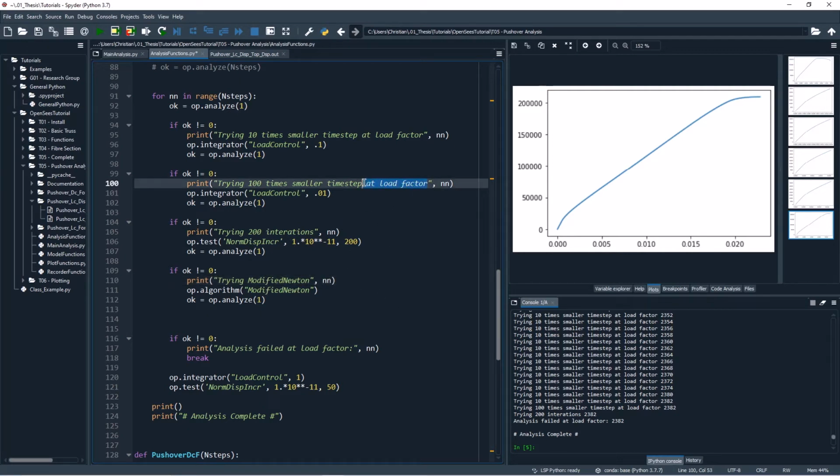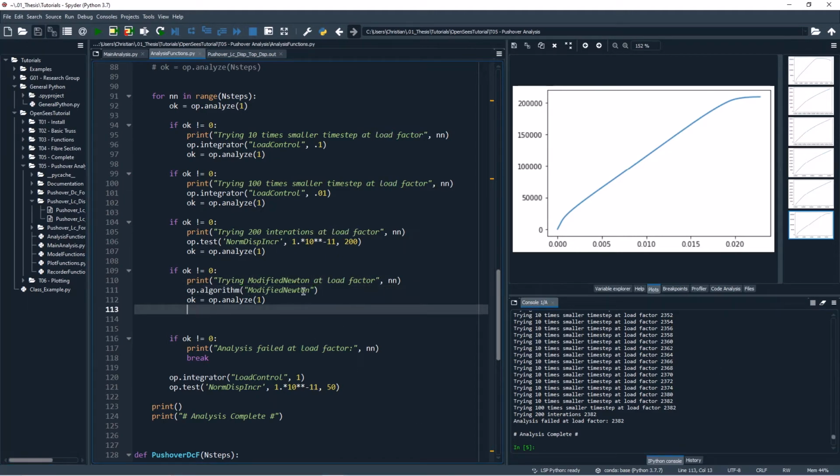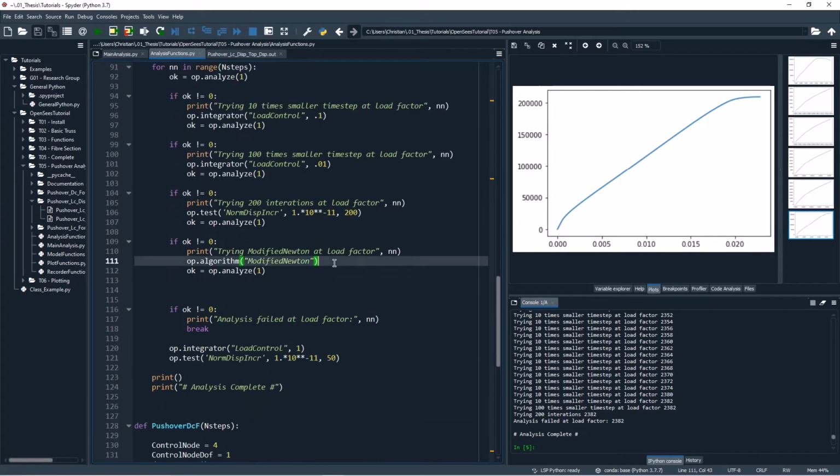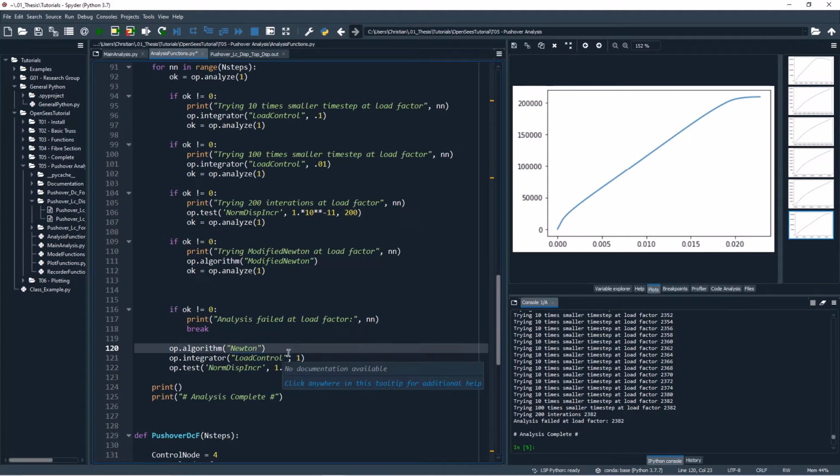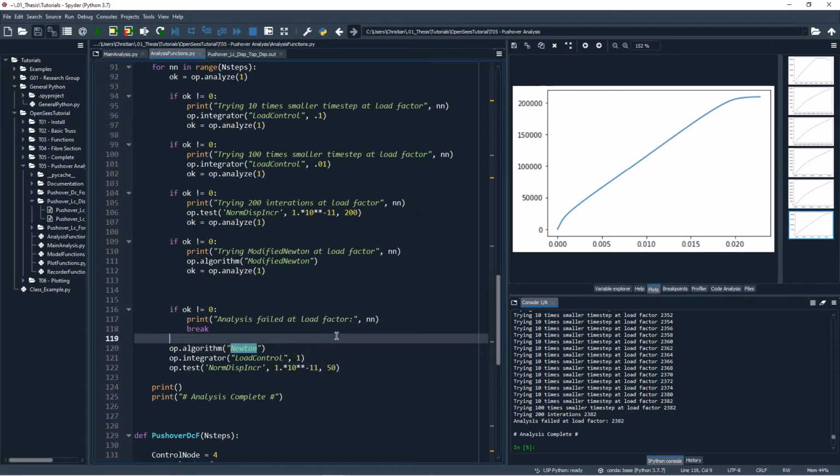And I don't like how this doesn't stay load factor. All right. So now let's try and run our analysis. Oh, and actually before we run our analysis, at the end, let's set this back equal to the Newton algorithm. And let's see what happens.